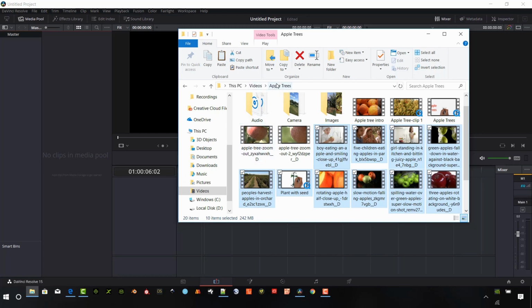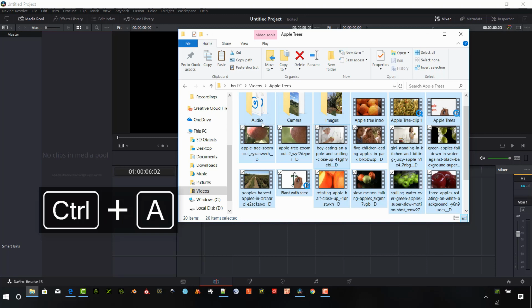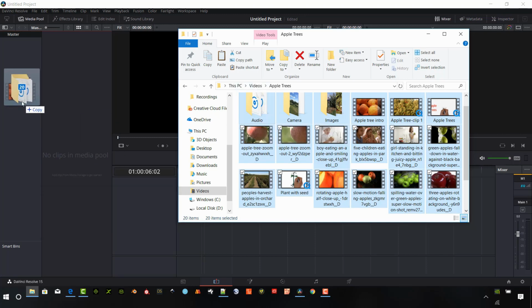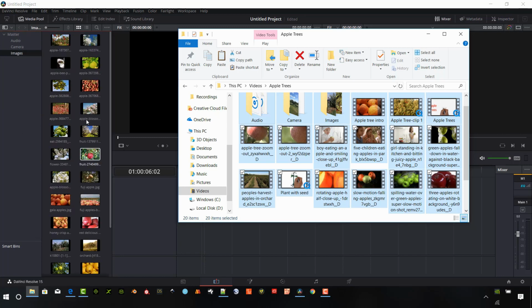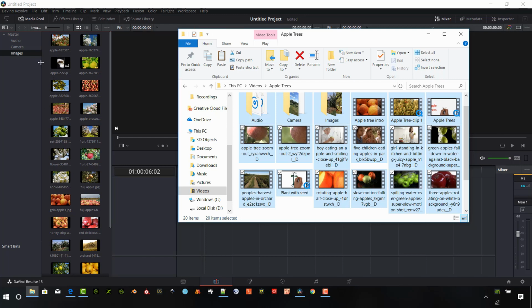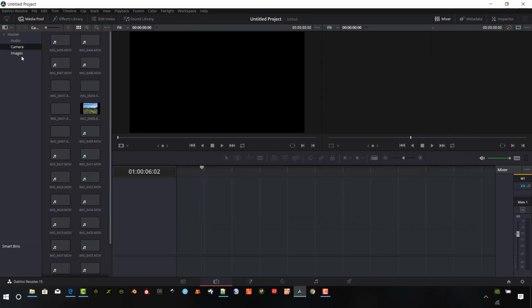You can see here this is an apple tree video. If I select all of those videos and folders and bring this directly into the master bin here, it brings the entire folder in, all the projects and all the subfolders.